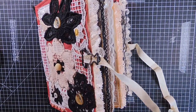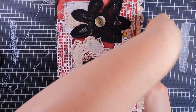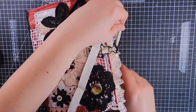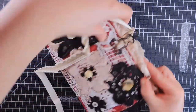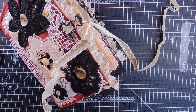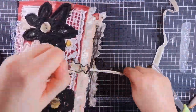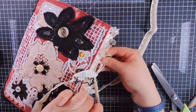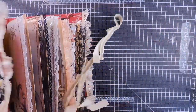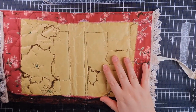How long? I think these are ridiculously long. But bearing in mind, we want some room to grow. I'm just wondering if I should have put the ribbon through there. But we're not undoing it. Okay, I think if I cut these off about here, I'll do the same from the other end. So I can be there all beautiful like. Okay, closure check. I might be able to lose some, I don't know. No, we'll keep the length as it is.